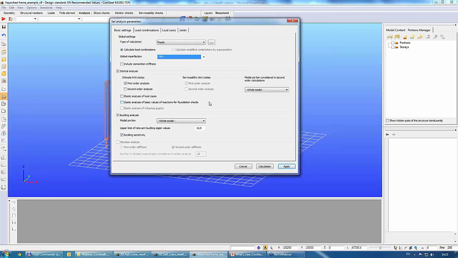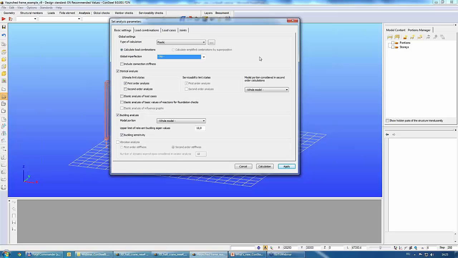This is the check for it, and there is a new tool, the elastic analysis of influence graphs. This will be presented later by my colleague. The third and the fourth group have not changed. So buckling analysis, sensitivity analysis, and vibration analysis can be run.